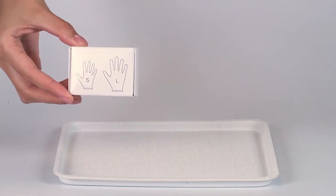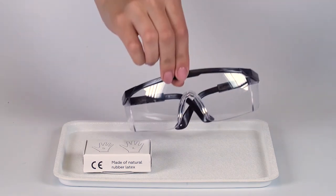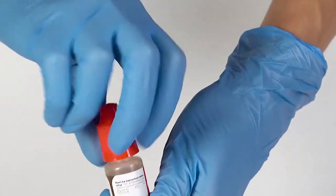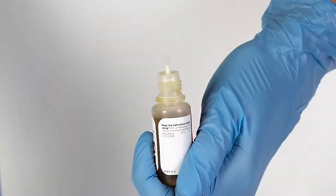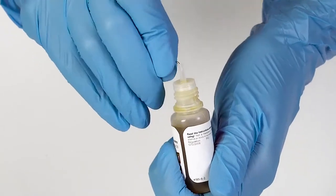Perform this experiment on a plastic tray to contain any possible spills. Do not forget to put on protective gloves and goggles before doing the experiment. To open a bottle containing a reagent, push the cap down and turn it. Pierce the bottle nozzle with an unbent paper clip.